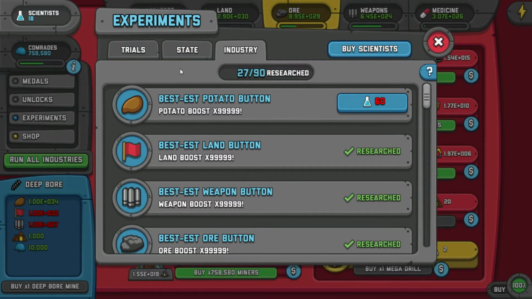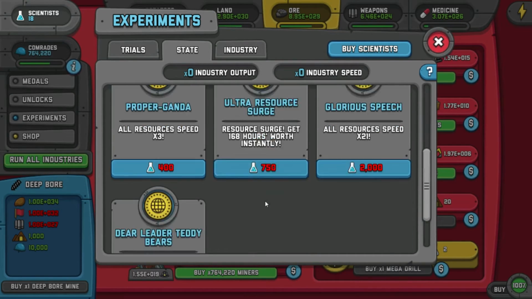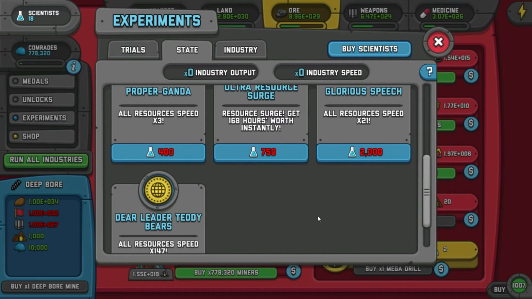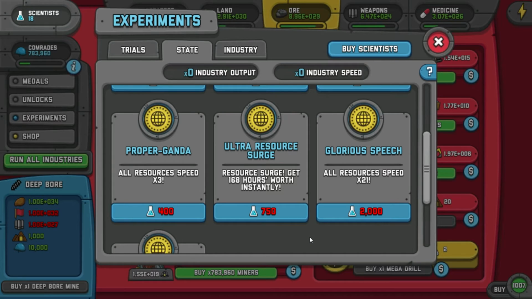until you have a ridiculous amount of scientists and you've got all the industry, and you know you have a couple of things that give you speed, because these are all speed and whatnot.